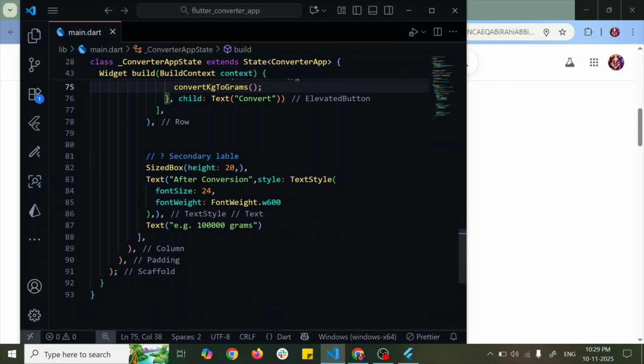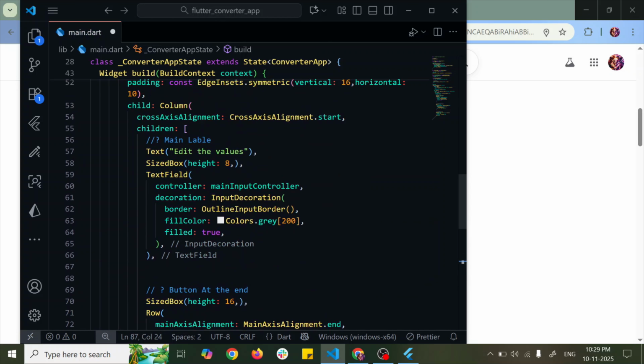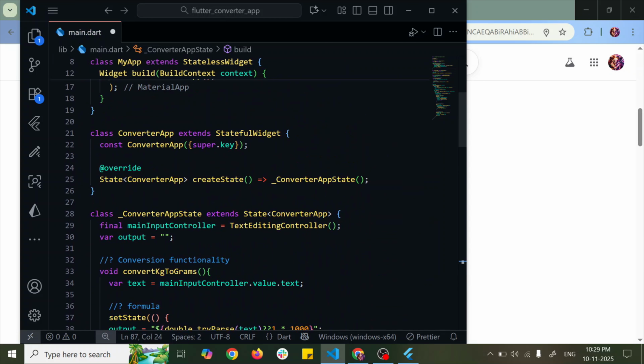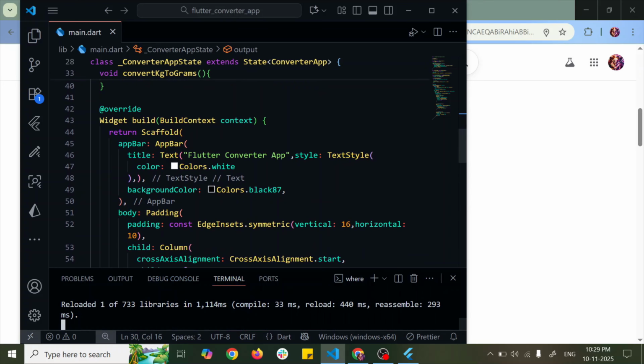Everything is in place. I just need to update this one. I'm going to copy-cut, and here I just put the output. Extra double quotes removed. Everything is just okay.